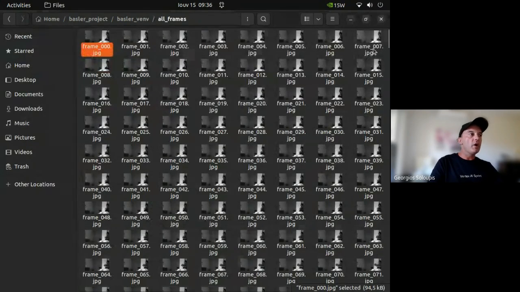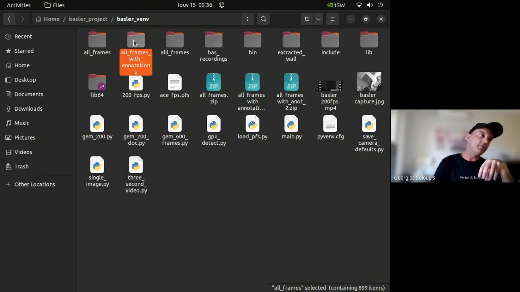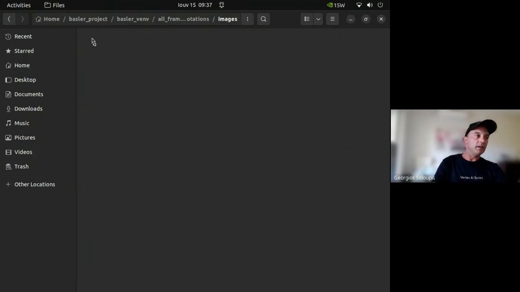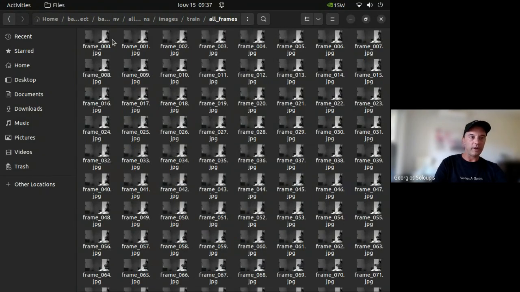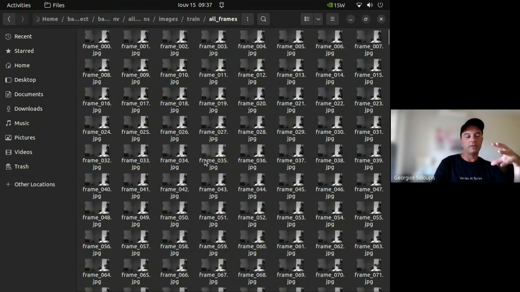And let's go now and check what we have received after the work that we have done with CVAT. If you open the folder, inside here you will get 4 elements. The first element will be an images folder with a train folder inside, again with all the frames from 0 to what we have set CVAT to keep. If we said keep it from 0 to 300, then you will not have 900 images here. You will just have 300 images here.